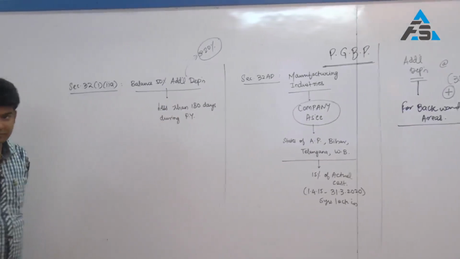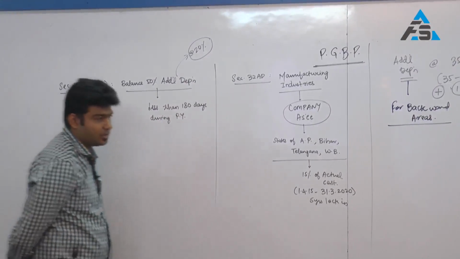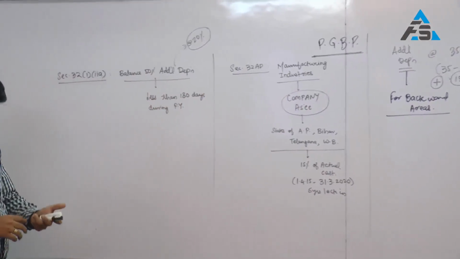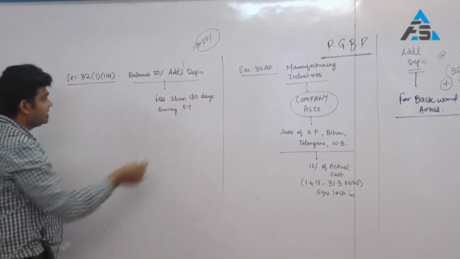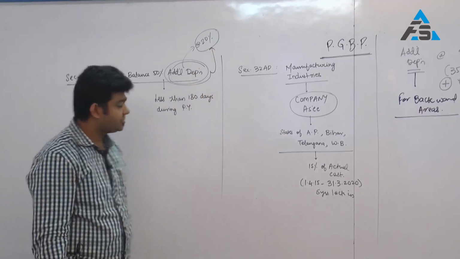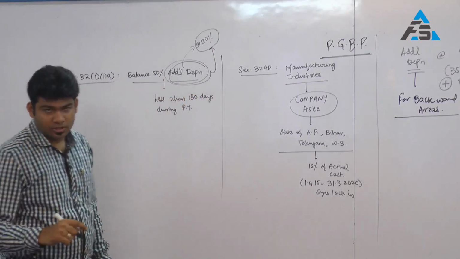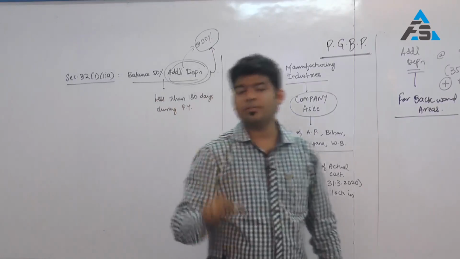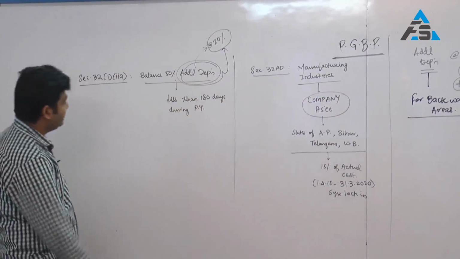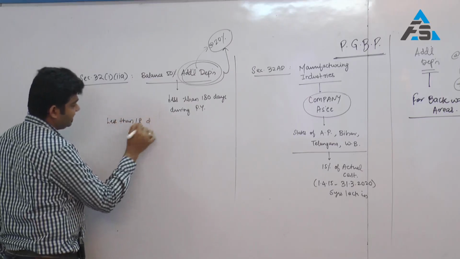Profits and gains from business and profession. Depreciation is an aspect which is quite a lot asked by the institute in the internal sums that they have. So there are 3 major amendments that we can see in the depreciation aspect. First is relating to the additional depreciation. So additional depreciation, we all know, is available to manufacturing industries for new plant and machinery at the rate of 20% only for the first year. Now when I say this only for the first year, there was some ambiguity as to if, through a proviso, I purchase the asset which is less than 180 days, which I use for less than 180 days.